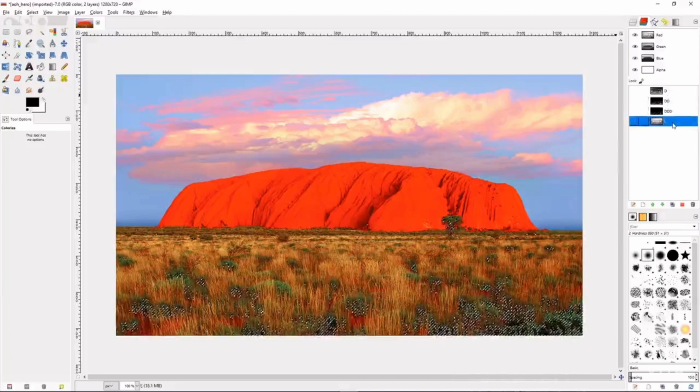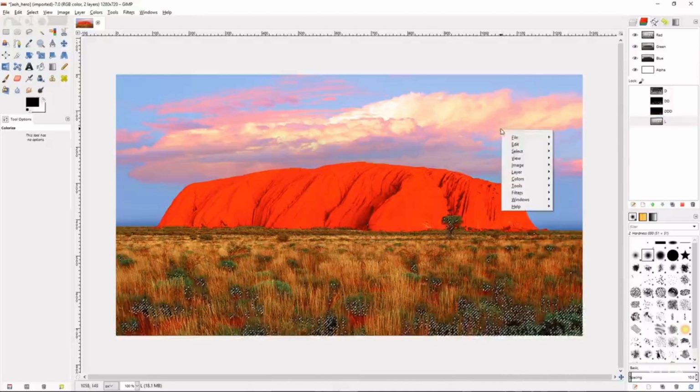and we'll now go and save the lighter parts of our image instead of our darker parts.